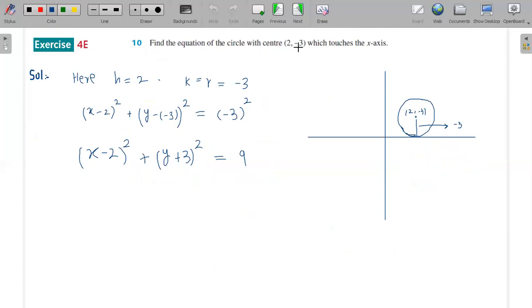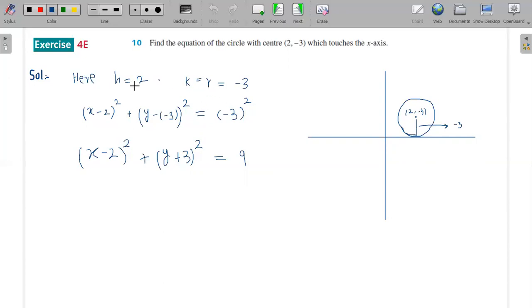The point is given on the circle and the center. This is the center of the circle, and it touches the x-axis. So again, from this equation, we have to find a general formula. So here we have h is 2, and here we can see that if we draw such a circle, because it tells that the circle touches the x-axis, from here we can easily see that its y coordinate is minus 3. So it means that the radius is 3. Yes, the radius is also minus 3 then. So we will write k as well as r, both equal to minus 3.